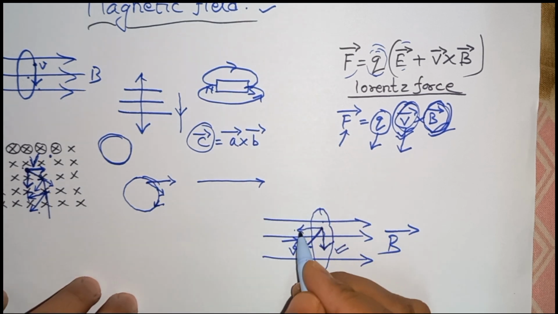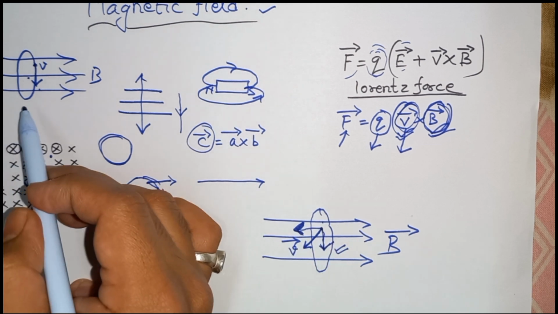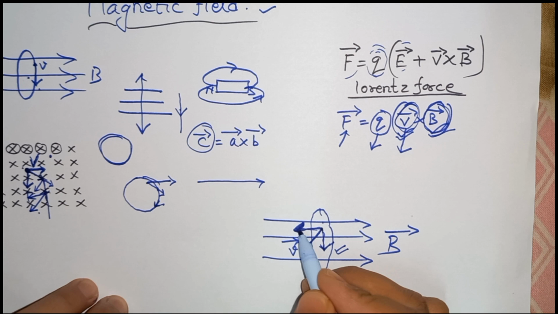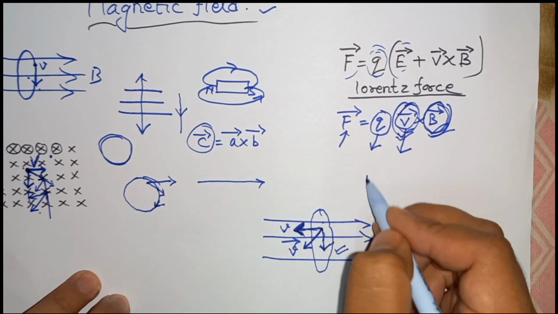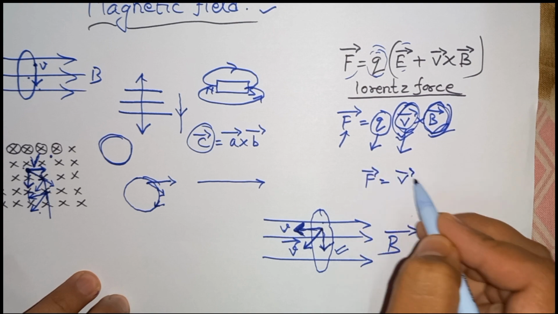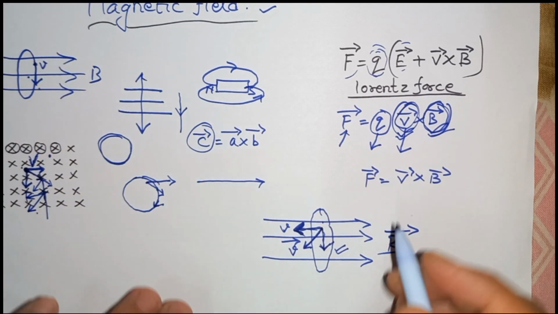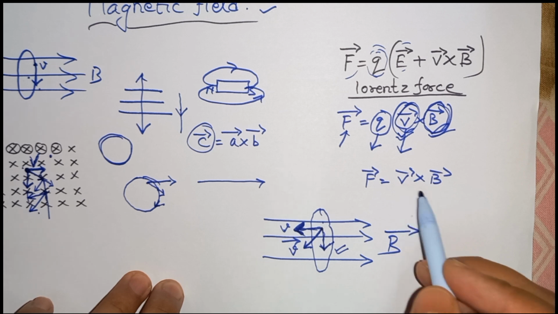So now, what about this component? Can we forget this? No, because it is supporting this velocity. If we only talked about downward, then the question would be solved over here. It is making some angle with this component, so that means it has the other component too. So as a result, if the velocity is in this direction, what happens? Let us check it with this formula. F is equal to Q V cross B. We will keep the value of Q as a constant. We just deal with the direction right here.